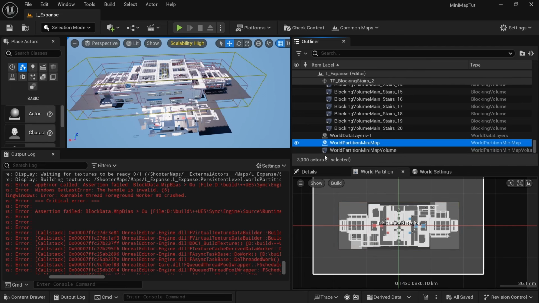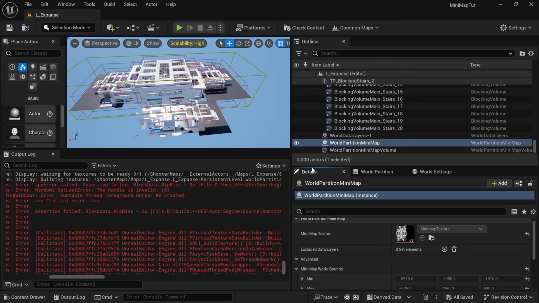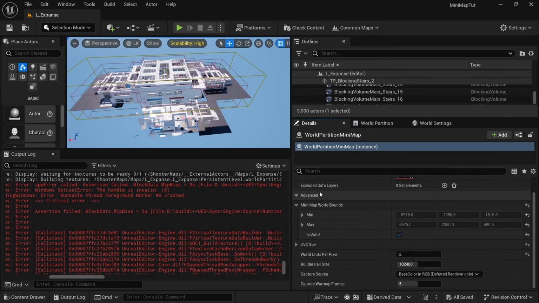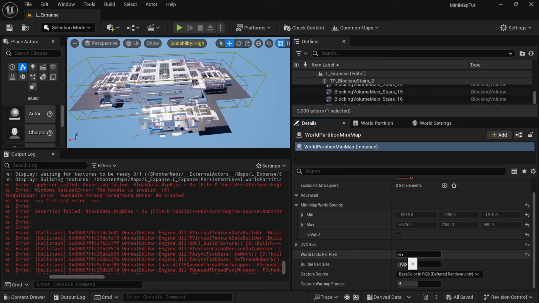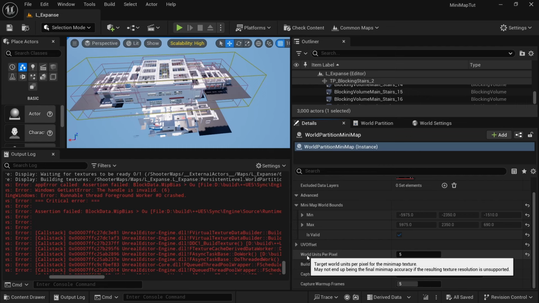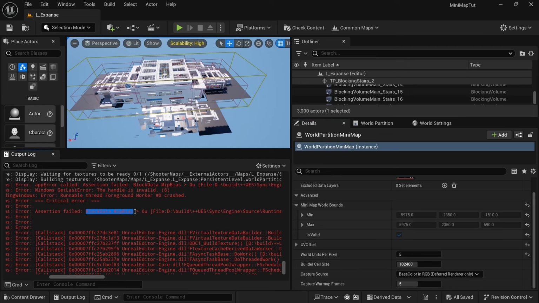In your minimap actor, in the details panel, make sure to change the world units per pixel to something smaller. It used to be 50, so essentially there were 50 world units per pixel. There was probably some calculation where a minimap bias was smaller than 0 UU, which is, I think, Unreal units, which is 1 centimeter. Please correct me if I am wrong.